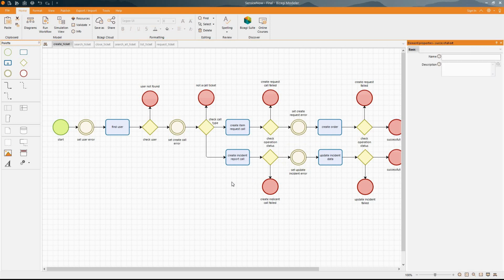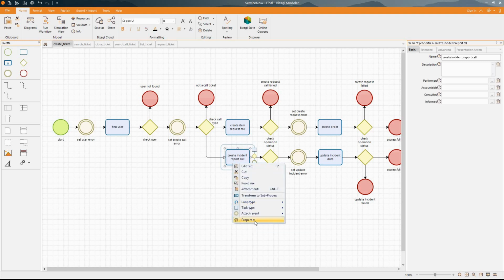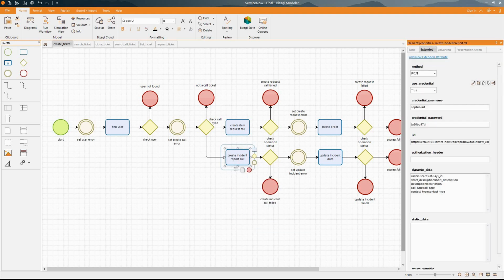For incidents, there are also two steps. The first one is to create the incident's call, also according to the documentation. After the call is created with the incident type, ServiceNow will automatically create a new incident item attached to this call, but it will have default parameters.